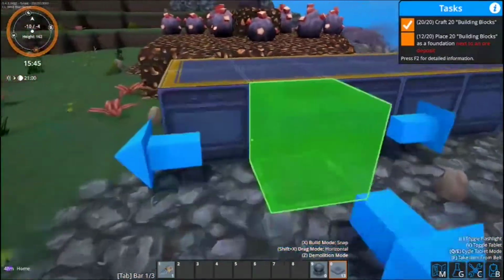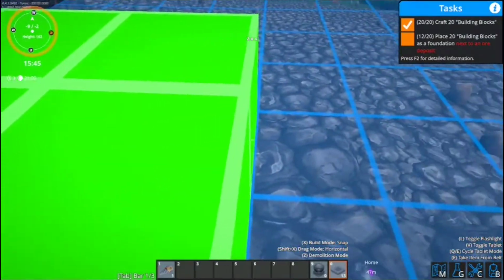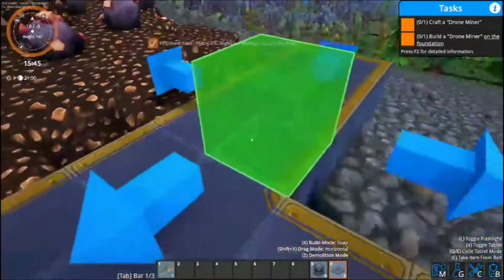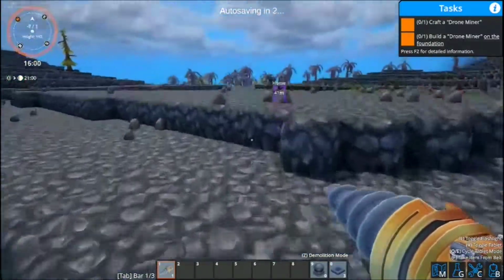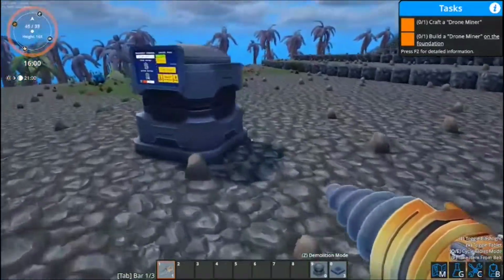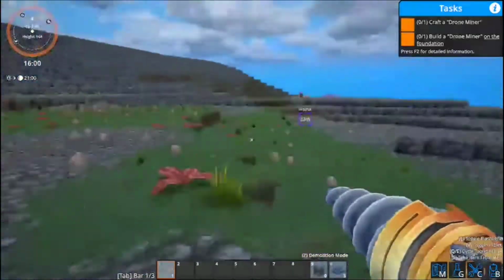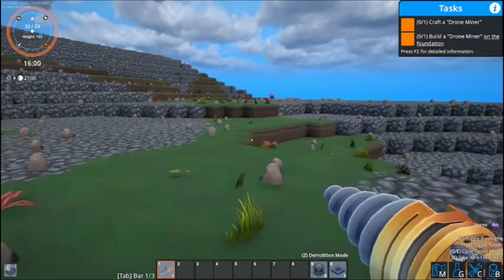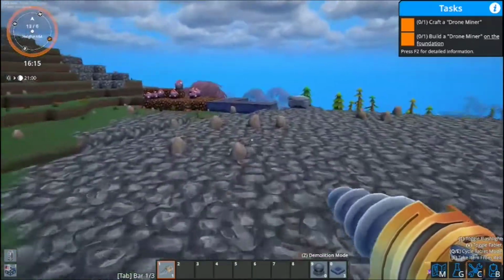We're going to build a little platform here, in this indistinct shape. I'm going to reload this. I'm going to go check our other one over here. We're going to have some terraforming to do, it seems, but that's alright. Let's grab those rods. Build our first drone miner, and build our first generator.